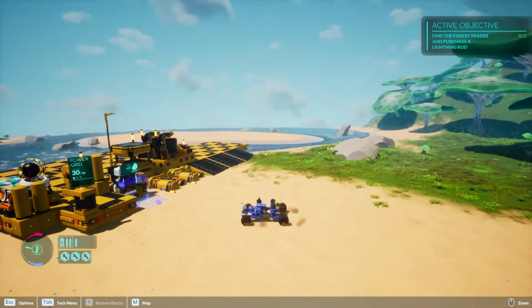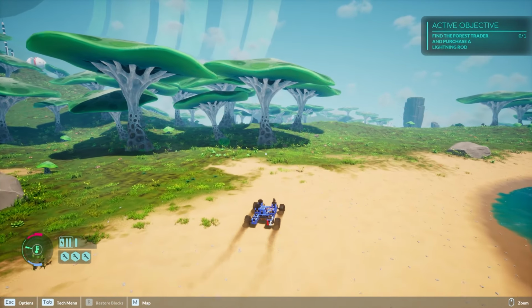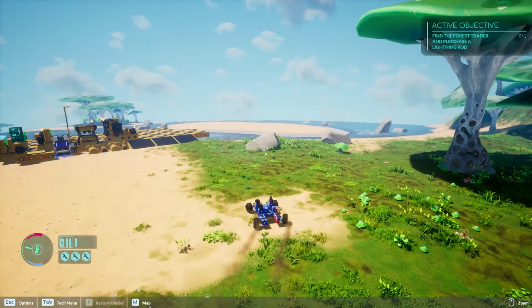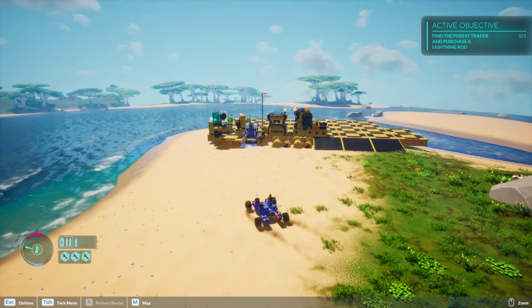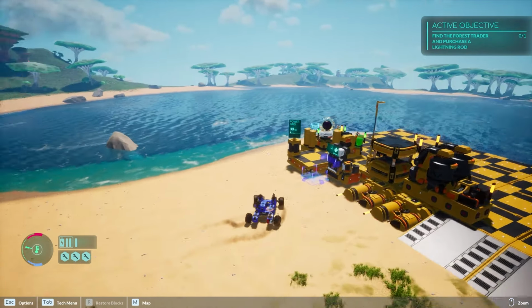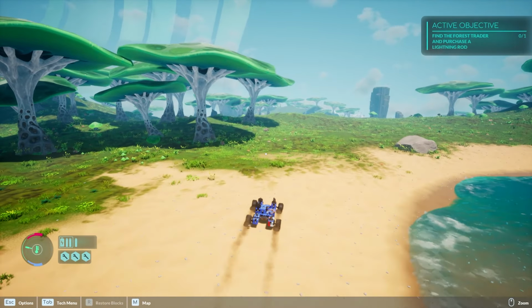And for today's adventures, we are going to try to find the copper that we need in order to get the mining device and to finish off one of our objectives, which is to get this lightning rod device so that we can, I guess, adventure into the lightning tree area.